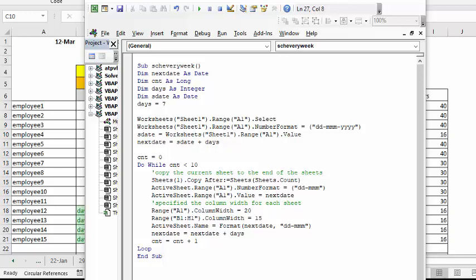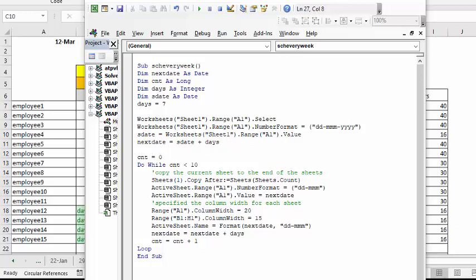Sheet 1 A1 is our starting date. The next line we are specifying the number format, and we are assigning sdate equals worksheet sheet 1 range A1 value as the start date. The next date is calculated by adding start date plus the days, and that will get your next week.